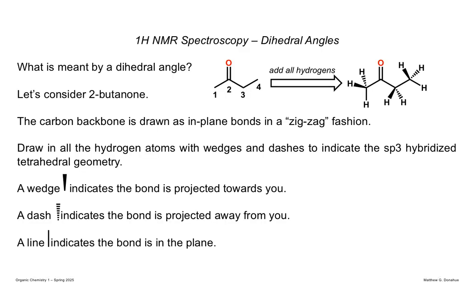So to understand how the coupling constant changes, we have to think a little bit more in 3 dimensions, and that's where the model is going to help us. So I think you all have this type of model kit for your lab. This is the same thing, it's just the bigger instructor version of it. So we have carbon here at the vertex, 1, 2, 3, 4 bonds, so that's sp3 hybridized.